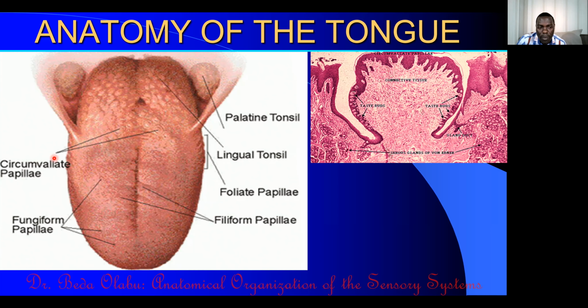The circumvallate papilla is the one that looks like this. There are projections. Those ones are largely found on the posterior aspects, just in front of that line that I told you about. These are the circumvallate papilla. They can be so big. They're difficult to see, but when you see one, you might confuse it for a pimple or something. They're prominent.